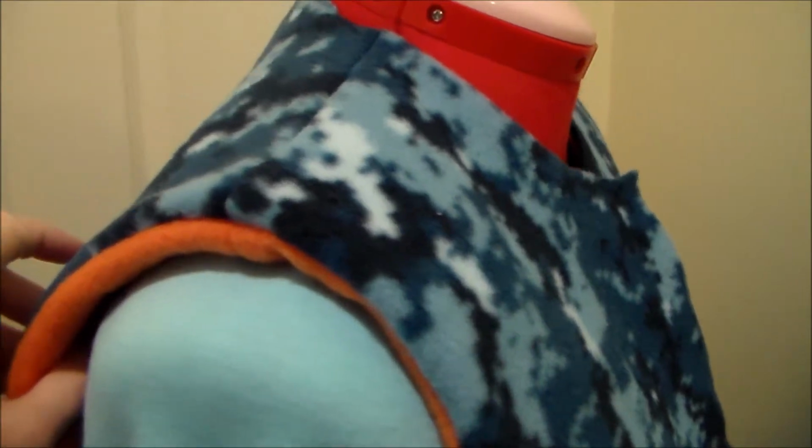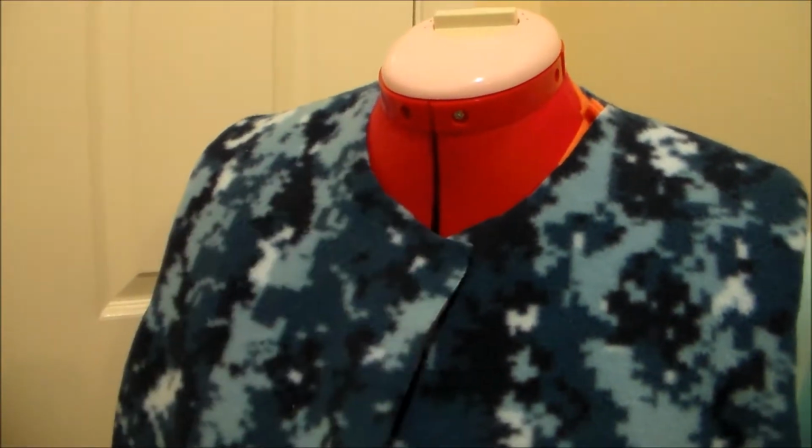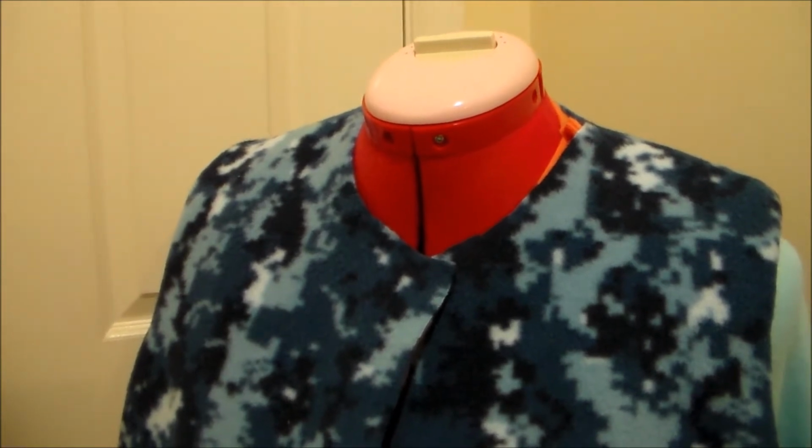Underneath, the two orange pieces are connected in the center. Up top, the front and back pieces are connected at the shoulder, and they are also sewn together along the armhole. In the front, you have more pretty much just flaps of the orange and of the camouflage. Now, let's get back to sewing.